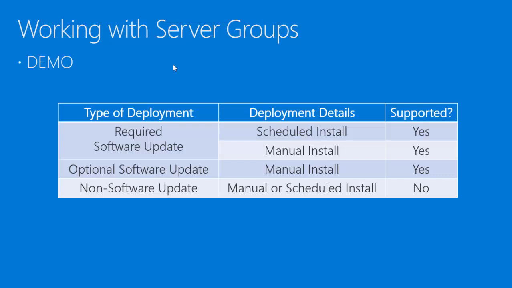The next one in line, if I do an optional software update and then manually install it, which is what I'm doing in my lab for the demo, does that work with server groups? Absolutely. Same mechanism, right? So it all of a sudden made the demo environment easier, and so on.